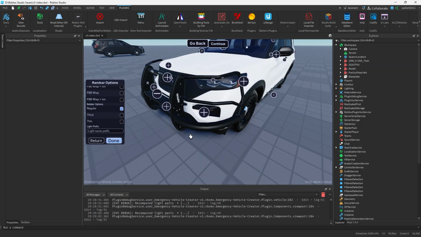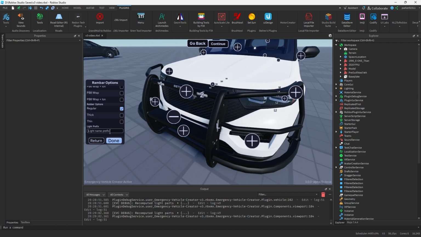Because of the way that EVC v3 works in the new emergency vehicle handler, it doesn't care where the lights are in the vehicle. They can be in the wheels, in MISC, in the body, in the drive seat, and the emergency vehicle handler will be able to detect them and use them as lights. So we don't want to use FL or FR in any of our names. I'm going to name this PB, for push bar, so we have PB1, PB2, PBR, PBL.